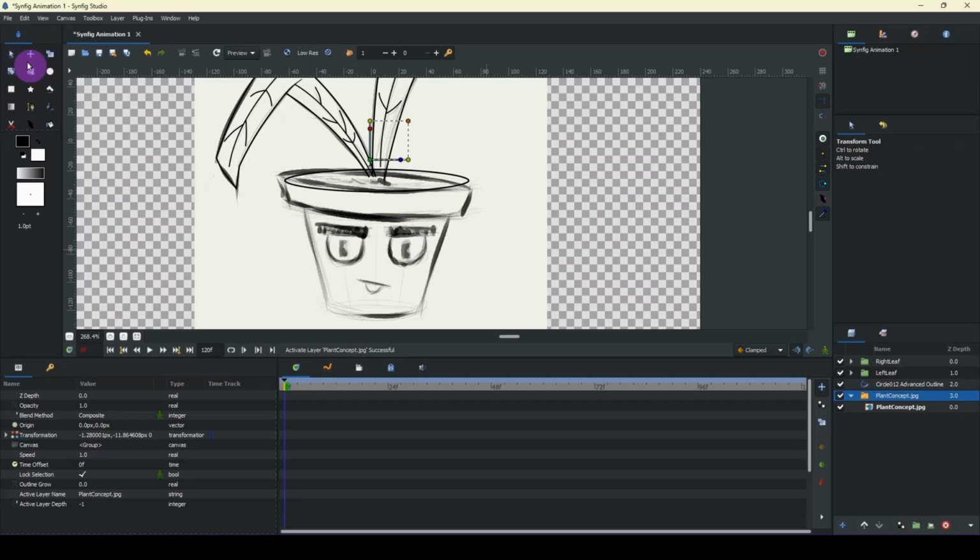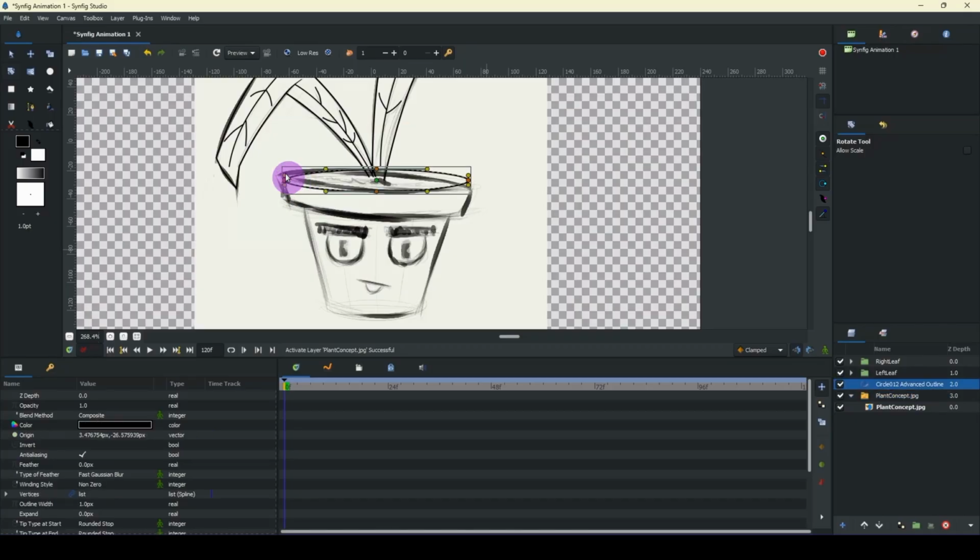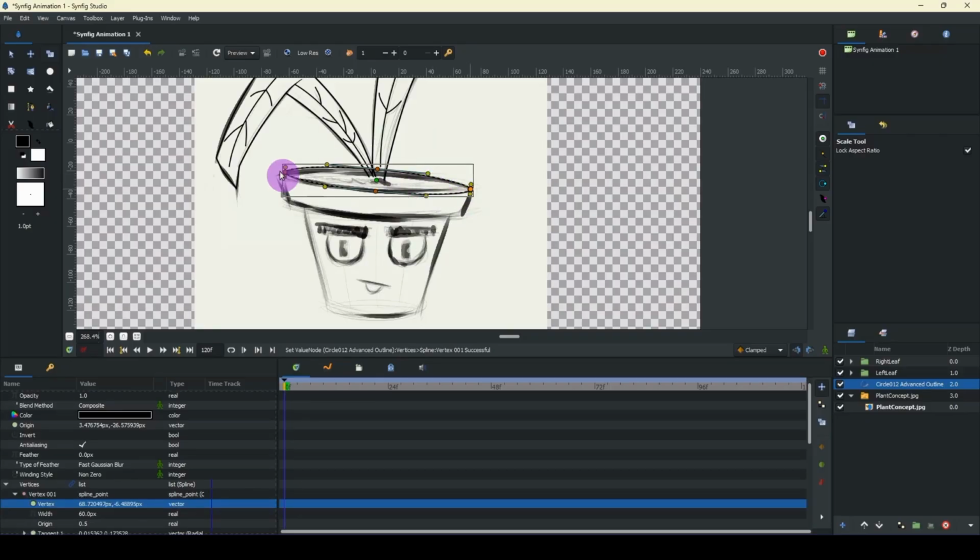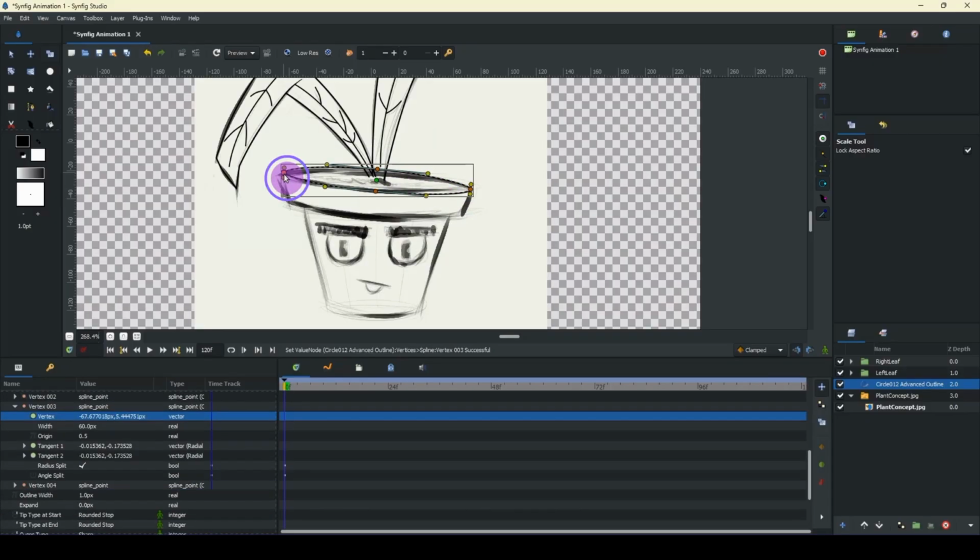So for that, I'm going to select the rotate tool, and I'm going to left click on this, select the entire points, and I'm just going to left click and drag to rotate it like so. Okay, now it doesn't have to be perfect, and I think this is just fine for our purposes. Well, actually, let me go ahead and switch to the scale tool and scale it up a bit more. So I'm just going to left click on this one here, move it out a bit, and then move this one out a bit like so.